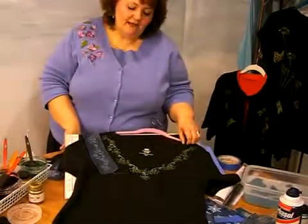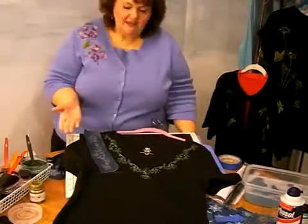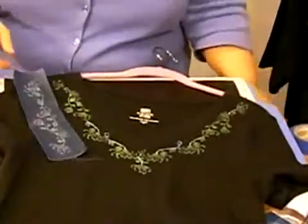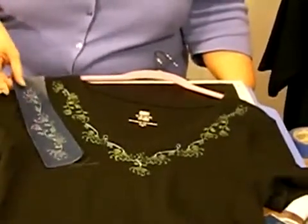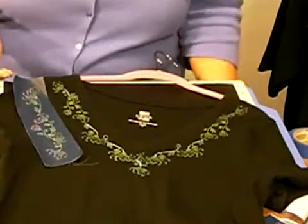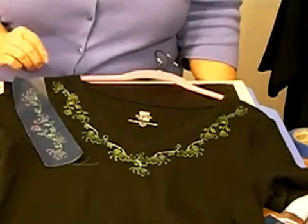When I got ready to do this shirt, I felt challenged because I wanted to have a pattern that went around the neckline, and I wanted it to be mirrored, and that means one design facing out toward the right and the other design facing out toward the left. So when I tried to find out what to do, I was told that I should buy a special ordered screen that was printed in the reverse, because you are not supposed to screen on the blue side or the emulsion side of your screens.